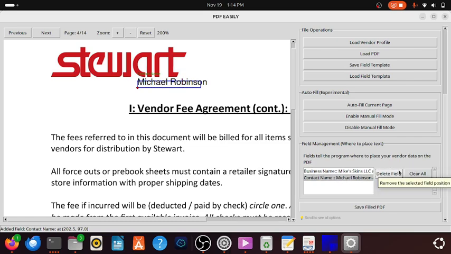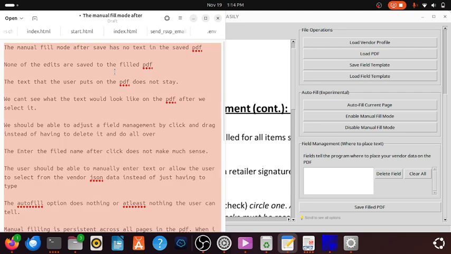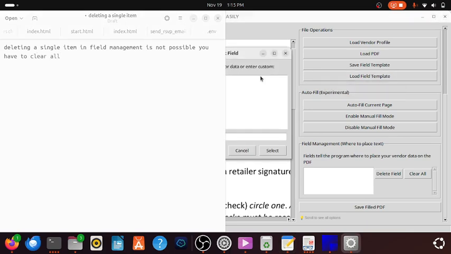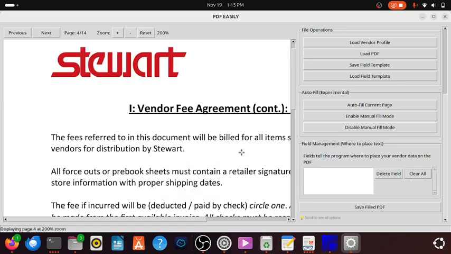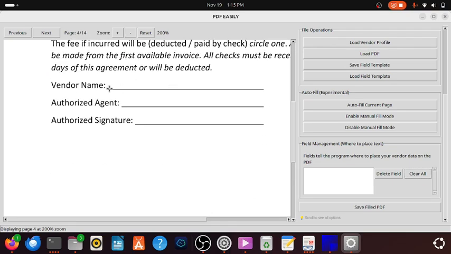Alright, and it seems like the delete field doesn't work, so we need to get onto that. Let's go ahead and get our new list. Deleting a single item in field management is not possible. You have to clear all. Alright, so let's run this. Vendor name, let's try this again.